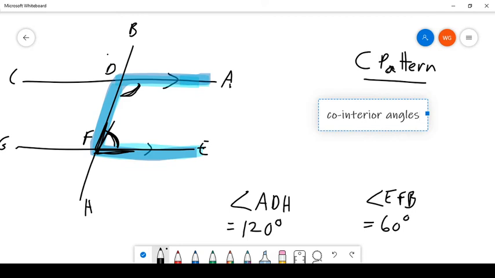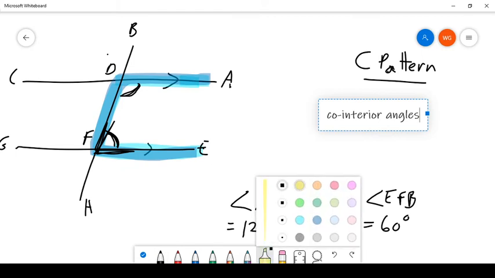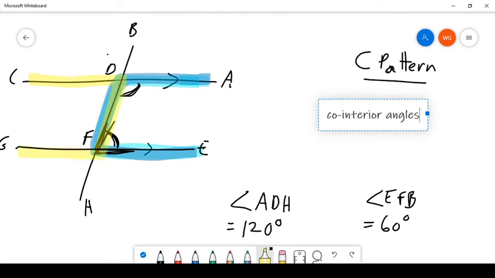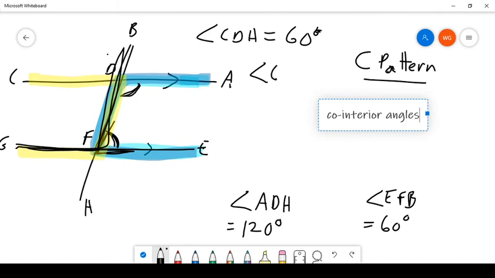The interior angles, the co-interior angles must add up to 180. Let's draw a backwards C in here, and we'll do it in a different color. Let's do this color. So if I draw a backwards C in right here, and I tell you that angle CDH is equal to 60 degrees, guess what? You would know that angle GFB, this angle here, angle GFB would have to equal 120 because the co-interior angles, this angle and this angle must add up to 180.